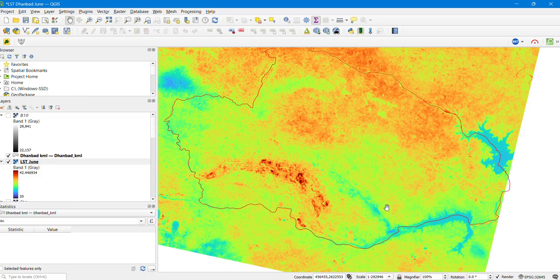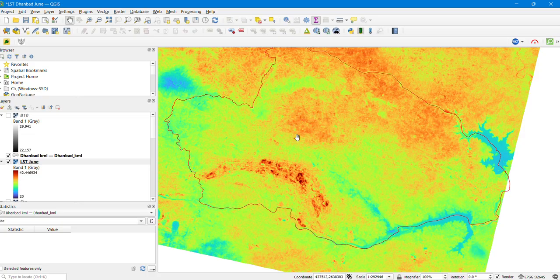So again here, as I noted, this is the Panchet lake, this is the Maithon lake. Because of large water bodies, the temperature is less. The belt, as you can see, this is a deforested mining area, so this has the highest temperature. Again in the middle region, we can see there is a higher temperature.